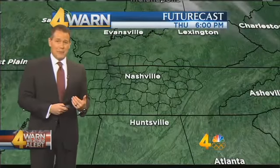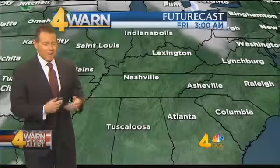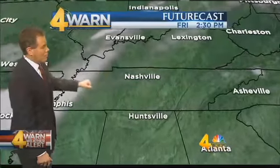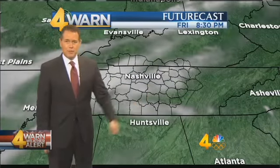Just a few of those fair weather clouds. Clear skies tonight, which this time of year usually means cold temperatures, but the winds are going to be out of the south overnight and fairly strong, keeping that warmer air locked in place. Gives us a higher jumping off point for some warmer temperatures tomorrow. Lots of sunshine for most of the day, and we'll climb up into the upper 60s. Just a few clouds approaching from the west tomorrow.